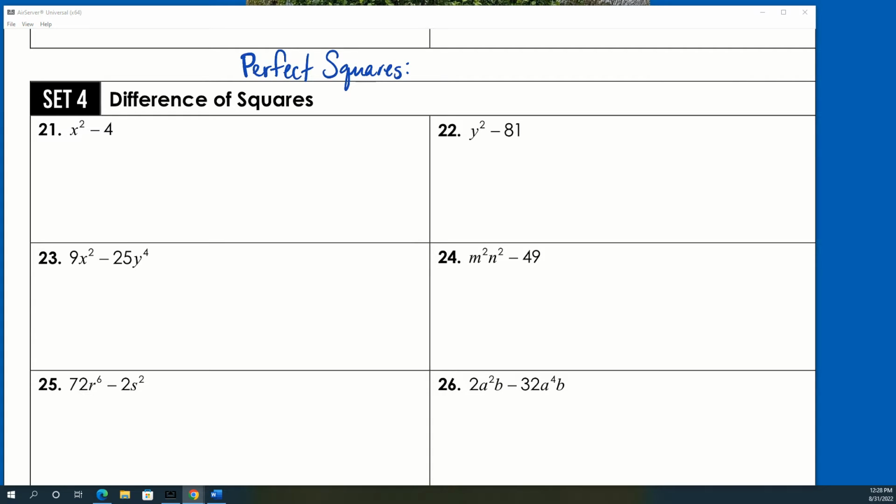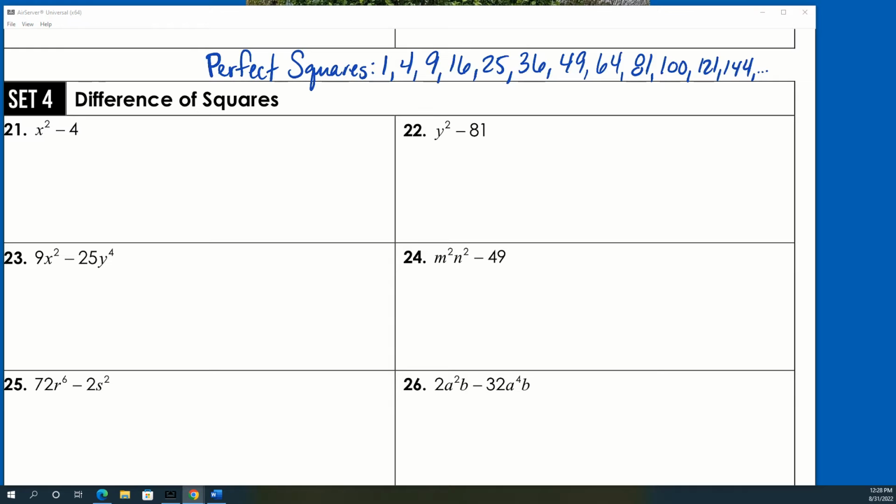So you get a perfect square when you square a number. So you can do 1 squared, which is 1, 2 squared, 3 squared. Just keep squaring numbers. So you have a pretty long list. We can't list all of them because there's an infinite number of them. All right, so I went all the way to 12 squared.